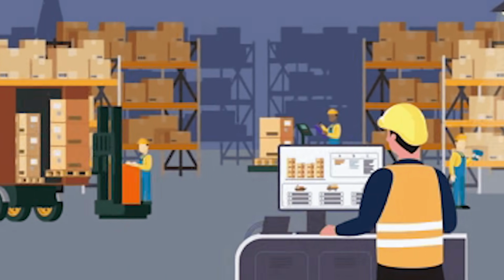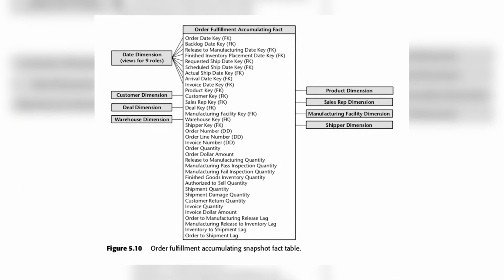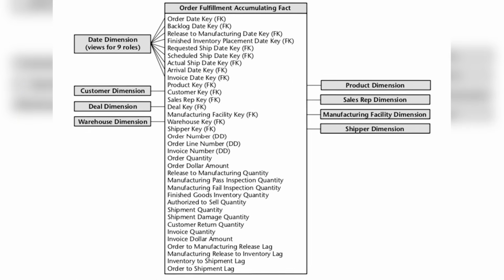Or maybe you've got an invoice fact table, which we'll talk about in a second, with the line items and how much people pay per thing and the quantity per thing that you're actually paying for. So again, it's all of these numeric things. This is a good example here of a fact table. You'll see a lot of keys that point out to the dimension tables, and then a few specific quantitative values. And that brings up, obviously, the dimension table.